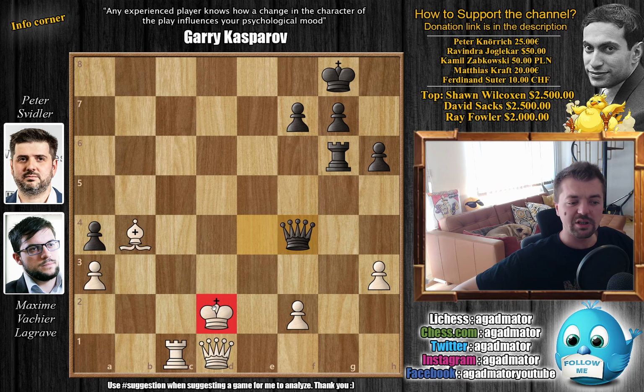And white is still up a piece, but his king is running loose on an open board. It's hard to say. The engine will defend it, but it's hard to say if a human will be comfortable defending this.